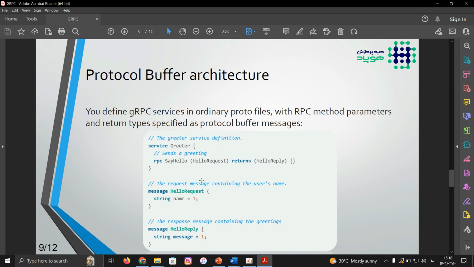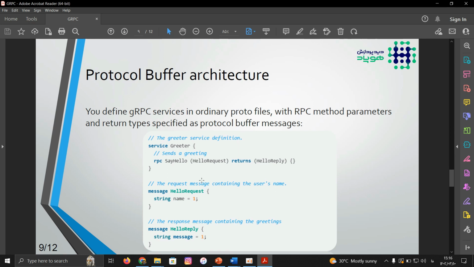After that, you should define the structure for the input and output values of this service. At first, you type the keyword message, and after that write the name of the client input, HelloRequest, and after that define the data type of this input.